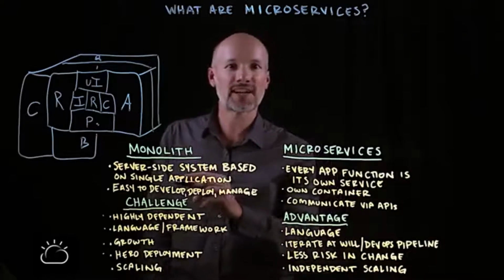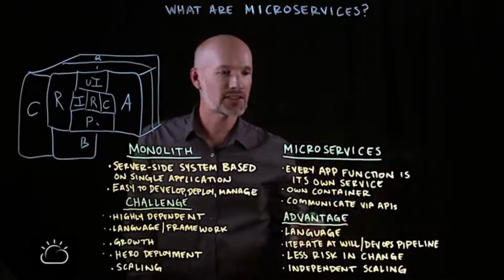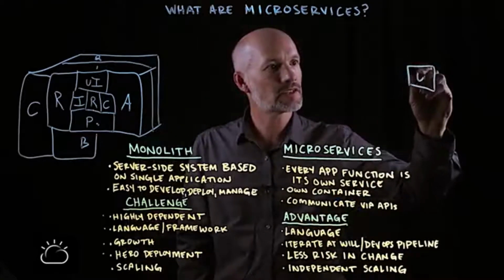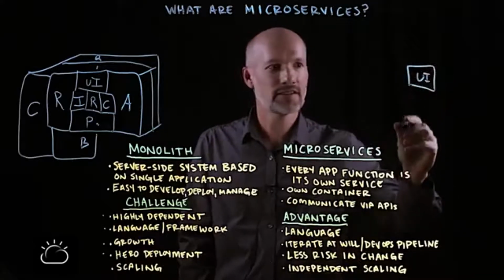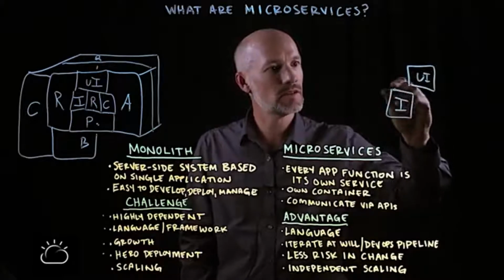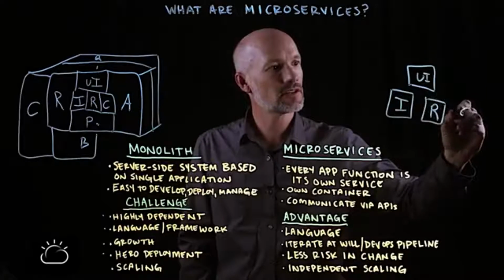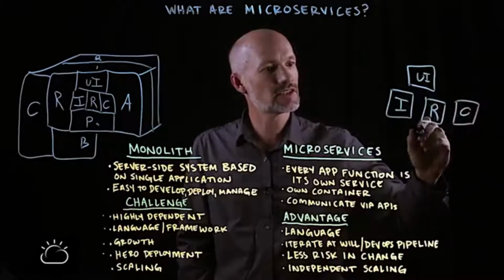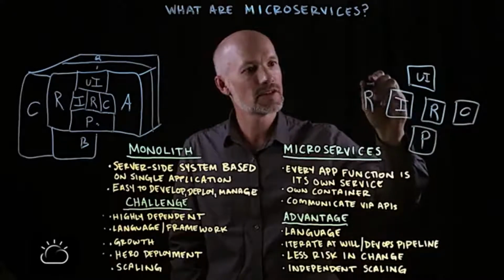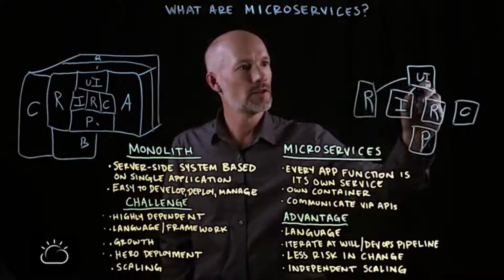Let's look at the same example of the ticketing company in the microservices-based environment. So again, in a microservice environment, we'd have the same functionality. You'd have your user interface, which would be in its own container as a service. You'd have your inventory service as well. Your recommendation engine would be in its own service. Your cart is in its service. We had the payment service, and we had reporting. So it's the same as the monolith. The difference is these all talk over APIs.